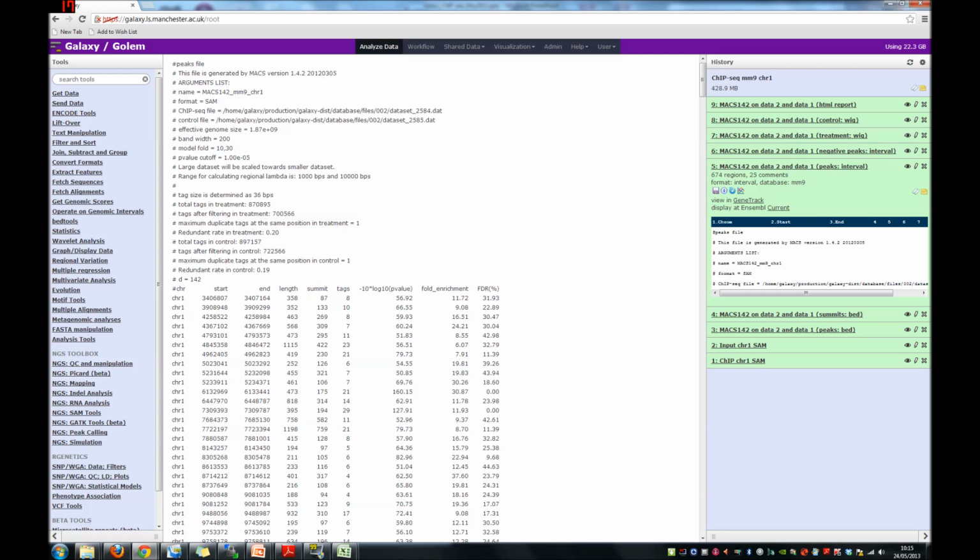So in this case it's saying that it kept one read at each position, or at least one read on each strand of a position. With smaller genomes and high read coverage, this value can sometimes increase.